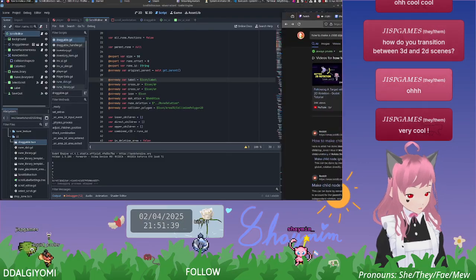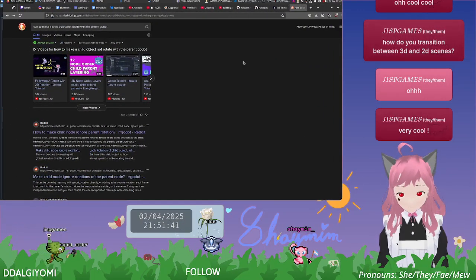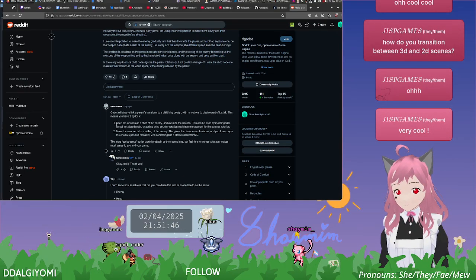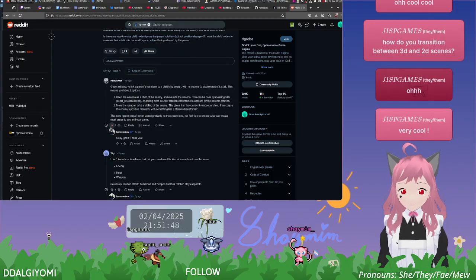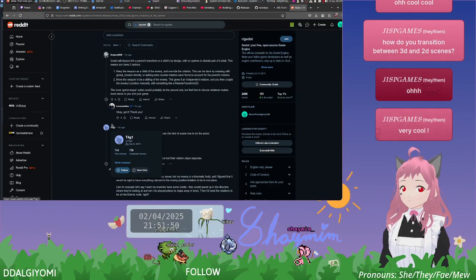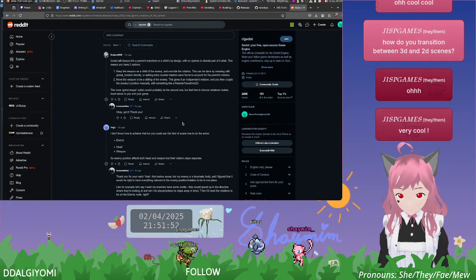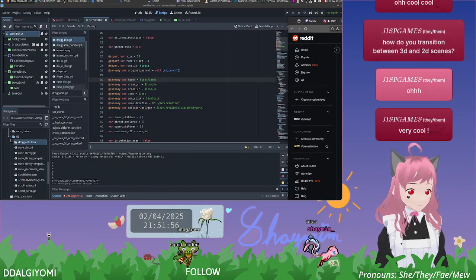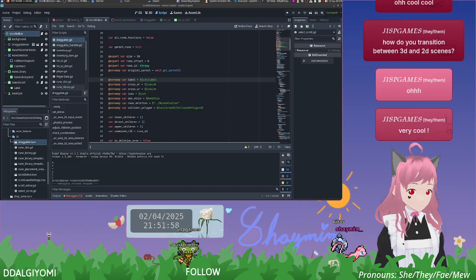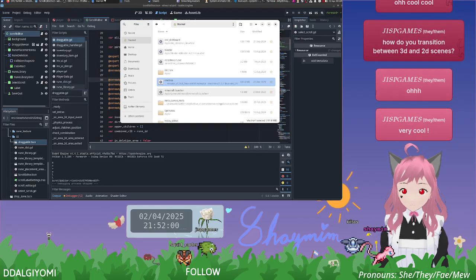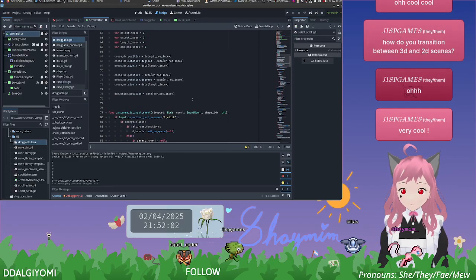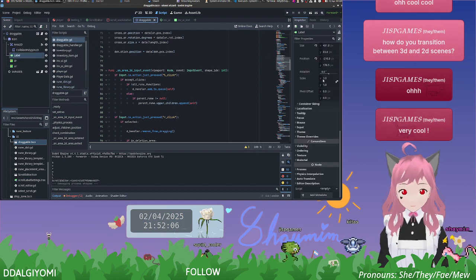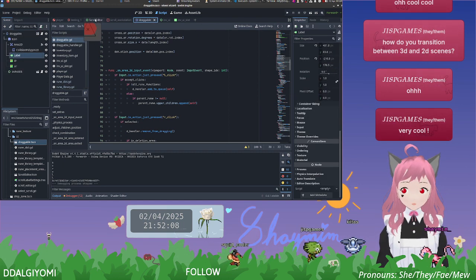Let me see if a different poster somewhere might work. Godot will always link parents to a child. Maybe it would work too. Whoops. If I look at the rotation right now, rotation is 0.